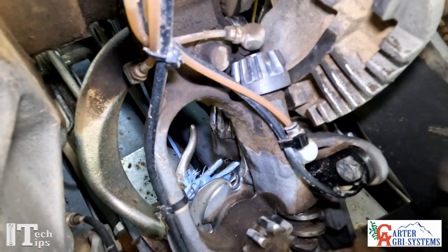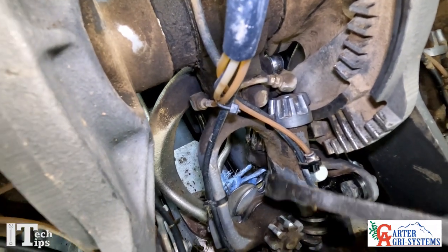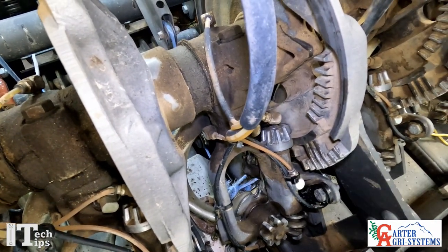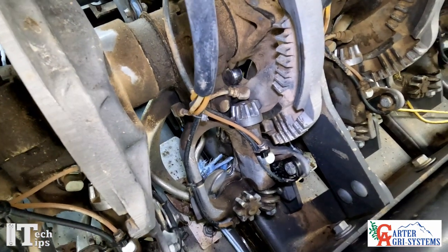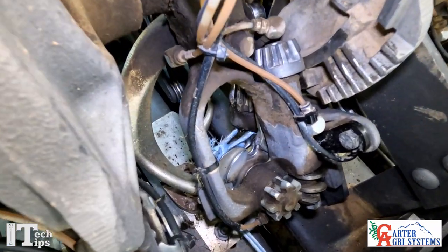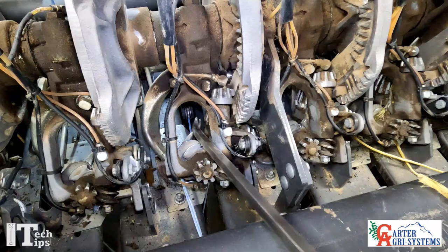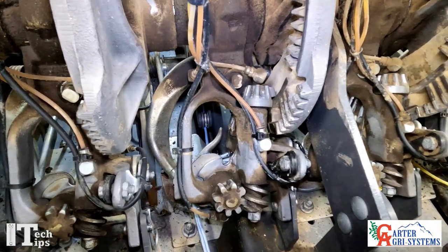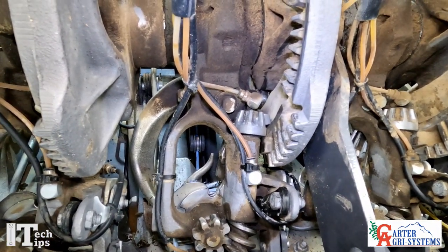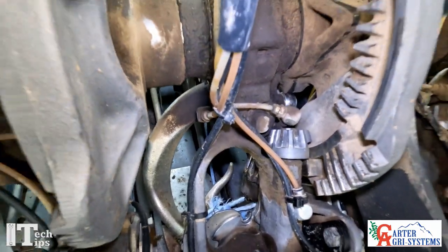You can see that this twine is wrapped around up here on the top of our bill hook, so this is what I refer to as having thrown a half hitch up around the top of our bill hook tongue. This is the typical mist tie that you get when the twine has gone to the right, and this is our most common mist tie. So you're going to come right down here with your pry bar and bend this to the left to fix that. The thing to remember is if you go too far to the left, you're going to cause the very first mist tie we talked about and you'll just have a great big long string around two bales.